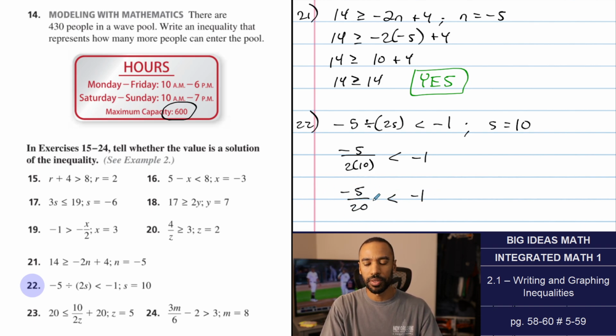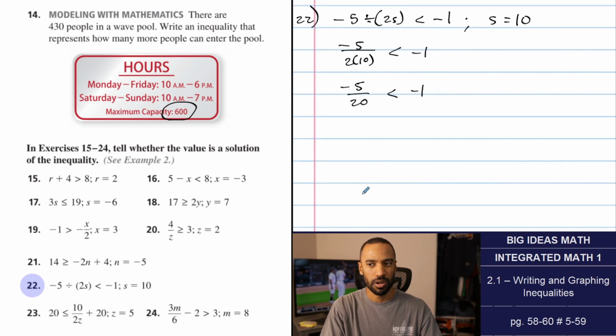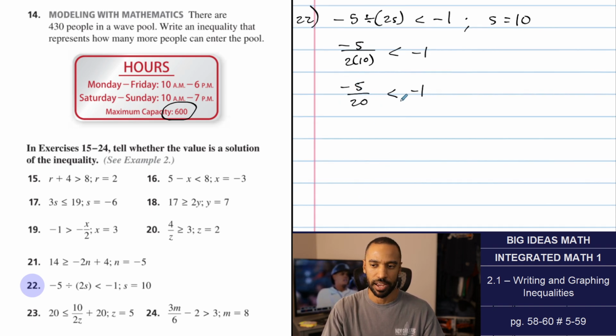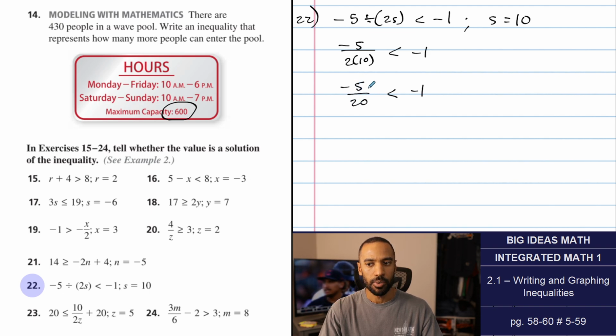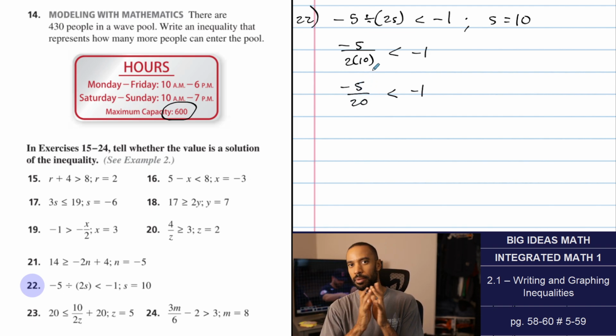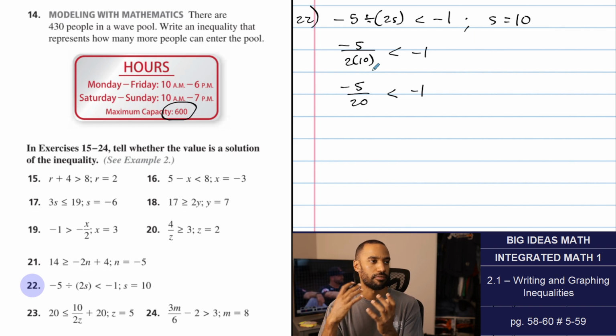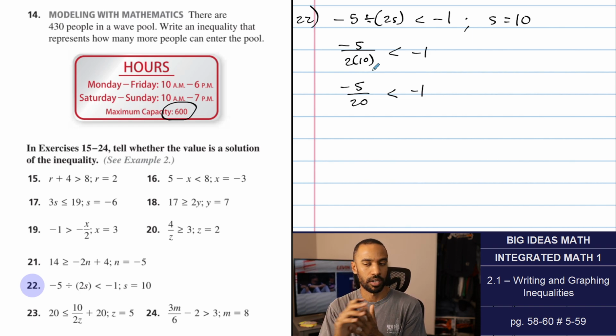Now, whether or not you know what this fraction is as a whole, which, I feel like you should when you reduce the fraction stuff, it's a smaller number divided by a bigger number. That means the number itself is less than 1. I'm not talking about negatives. I just mean 5 over 20. 5 over 20 itself is a number less than 1.